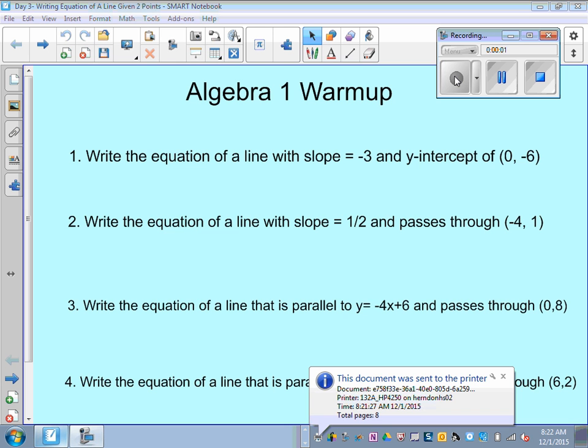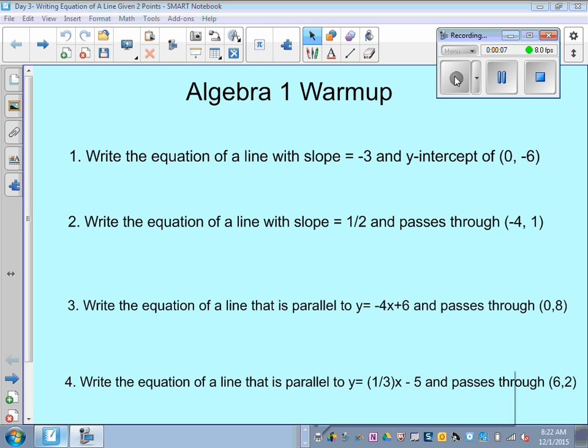Let's go and take a look at the warm-up. Those of you that were not here last class, I have pulled up a couple of problems that are going over what we did last class. So pay attention to that so you can get a quick recap of what you missed. Also, if you struggled with your homework, make sure you pay attention and ask questions so that we can go over any issues you're still having.